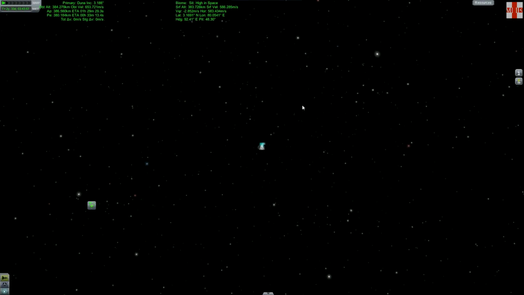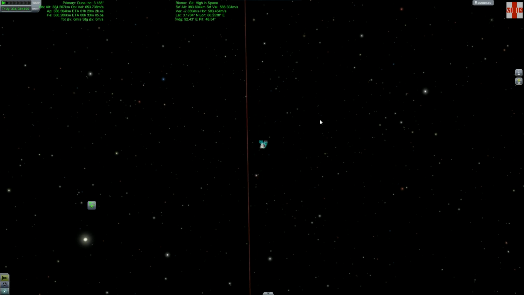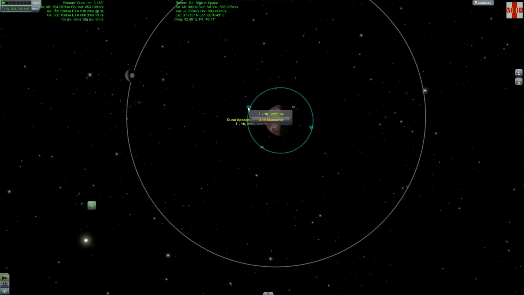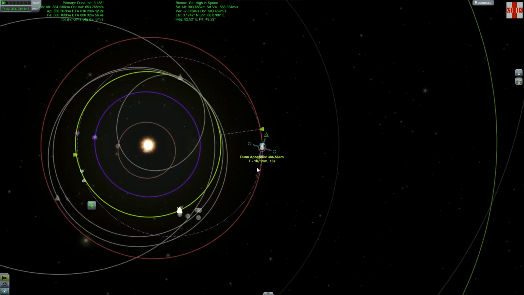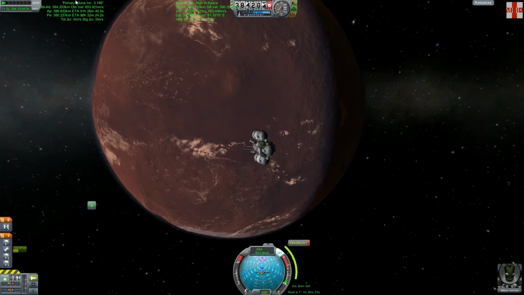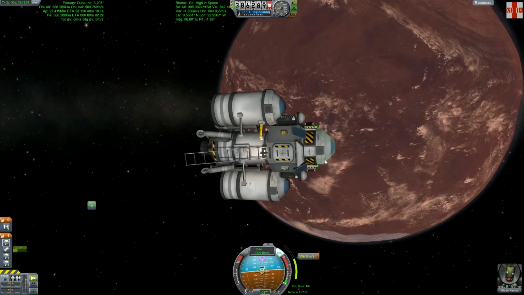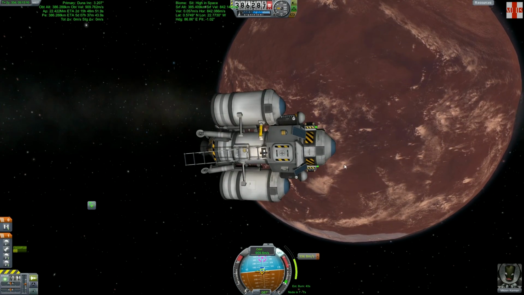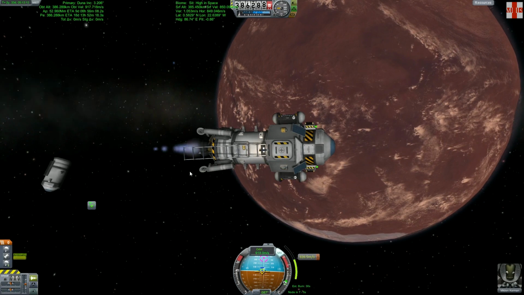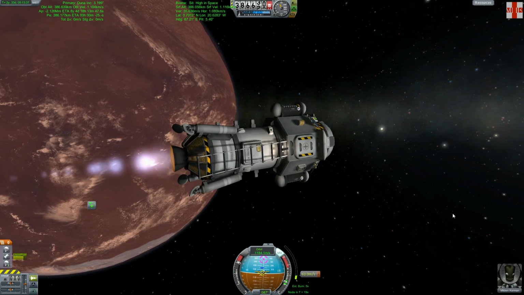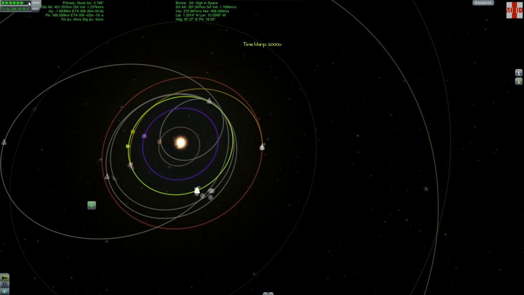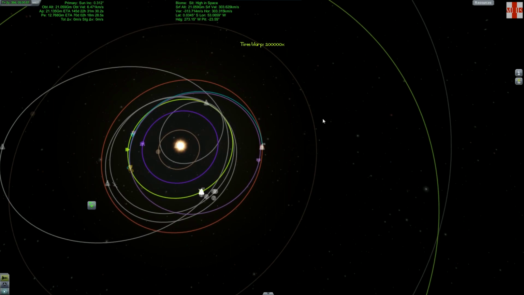Find out where our solar line is. Here we go. Line that up vertically. Burn retrograde. That's perfect. That's right about our apoapsis. That's plenty good. All right, 1 hour till burn. All right, ready to separate our stage and continue our burn. Perfect. We'll just fall back to Kerbin.